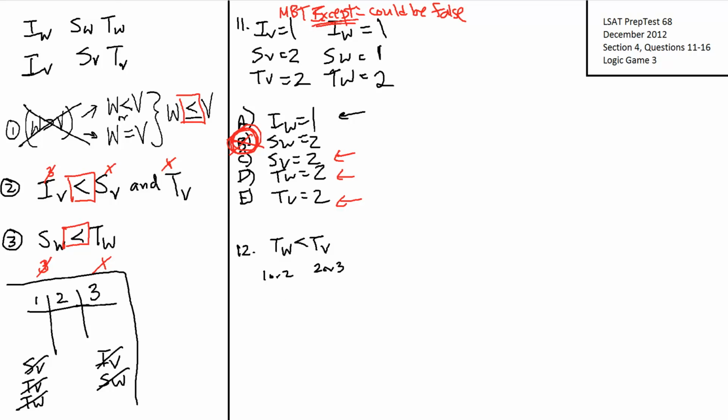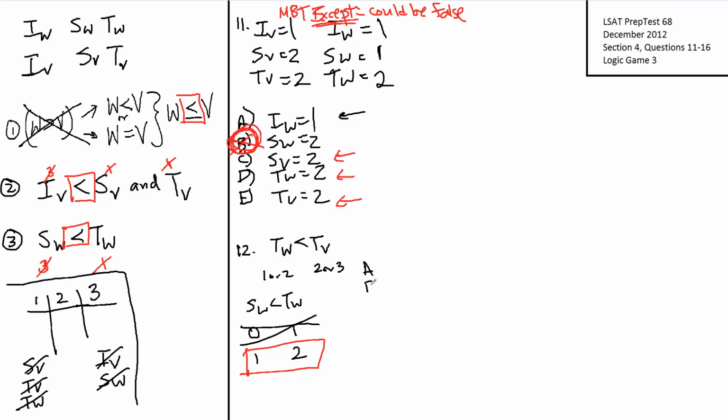So what do we know about these elements? Well, TW appears in another rule, right? TW appears over here, which tells us that SW is less than TW. The problem is, if TW is 2, then SW is 1. If TW is 1, then SW is 0. Since this is a strictly less than relationship, that just isn't possible. And so therefore this has to be it, right? SW is 1, TW is 2.